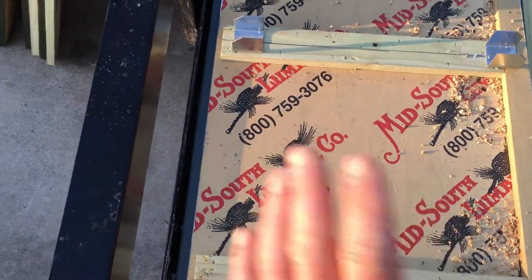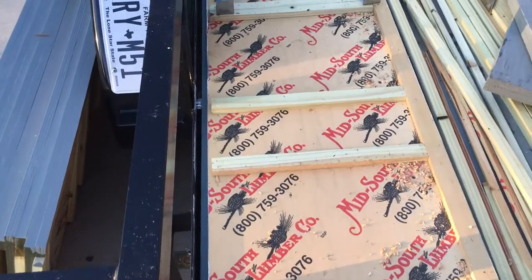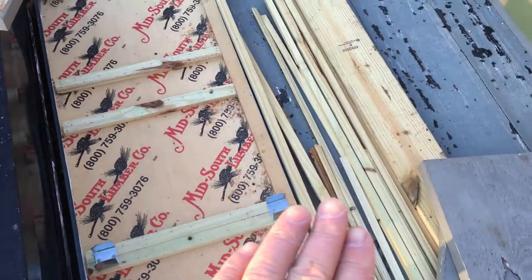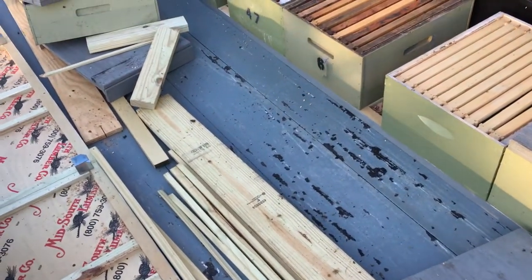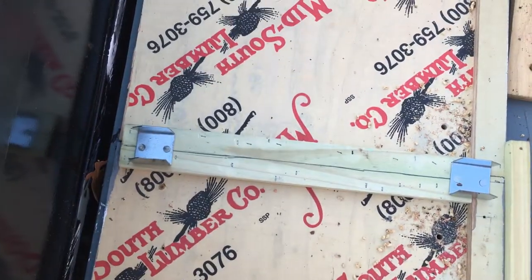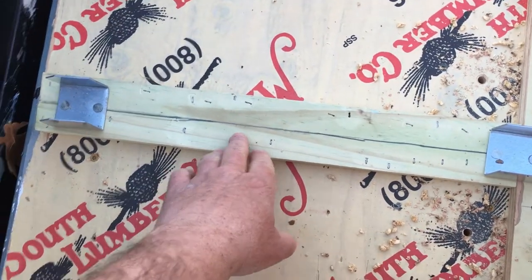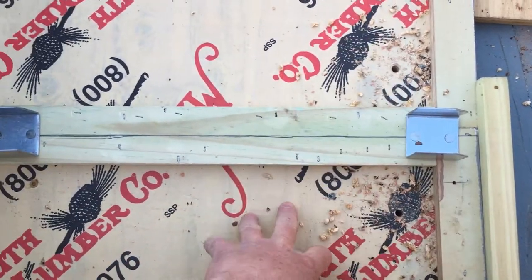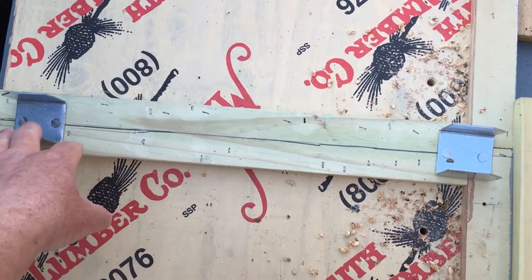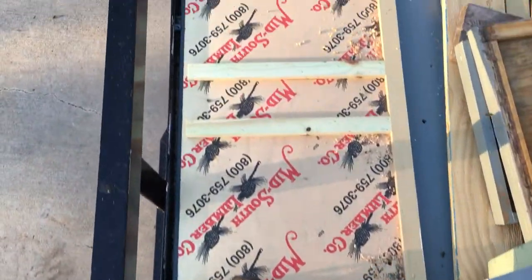The hives will all face out, right? I'm thinking about a 2 inch entrance should be good enough. Now when I get to the four hives that face the fender well, I will point them in. I don't like it, but it's kind of the best option that I have for right now. The way that I did this one, here's my joint where the two sheets of plywood connect. So it's a 2.5 inch board, with the U-clips, and the hives will both sit on it. If there is any shifting or shaking, it won't really affect anything, because this would be the outside of two separate hives. But same thing, same exact setup.